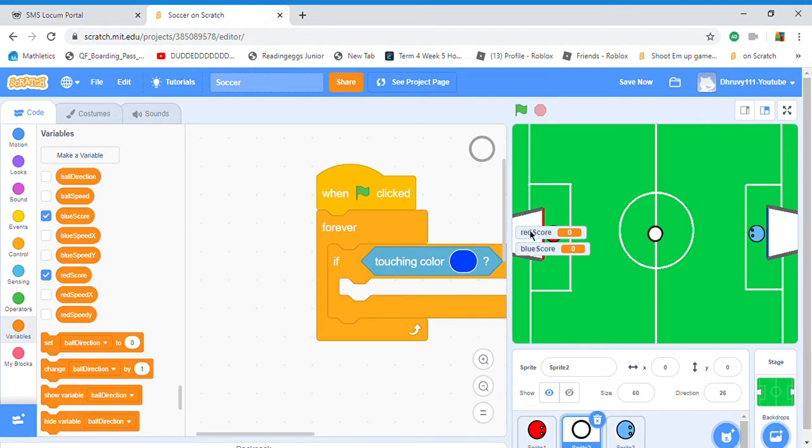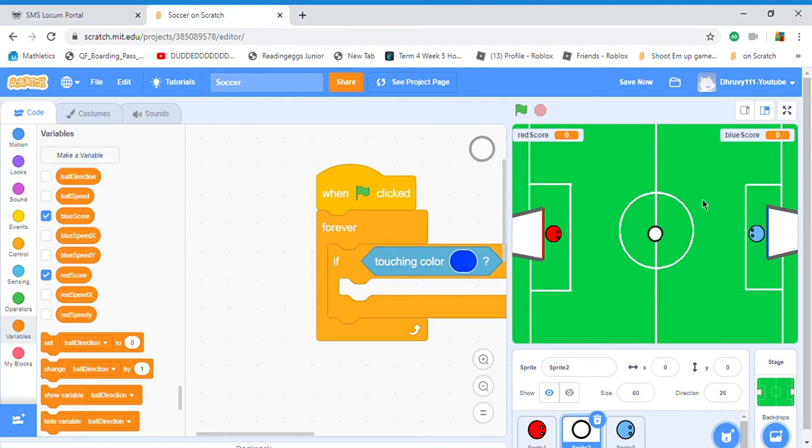Let's put the red score, we can move it just there. So there we go. And why is my laptop being so slow? I don't know. So blue score goes there. I just want to make sure this goes in line. The red score goes there. Good. So that's really good. What we've done so far.